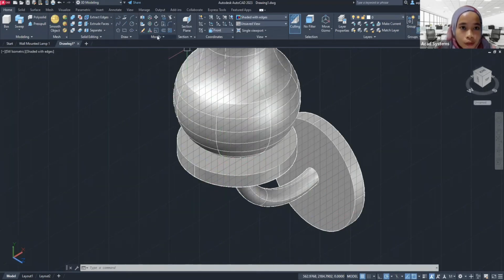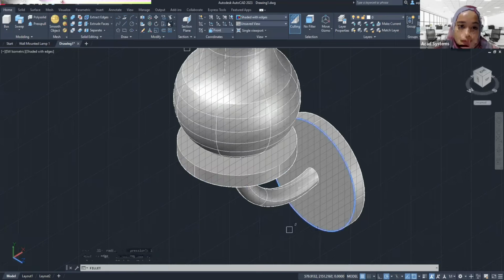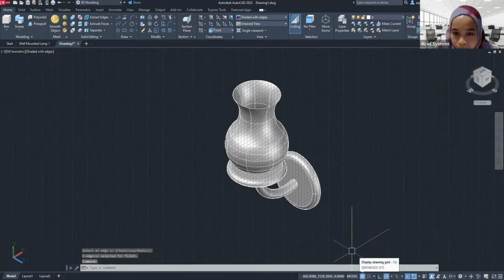Okay, go to modify and select fillet. Select first object, I will select this edge first, and then it asks me to enter the radius. I will enter 1 for the radius, enter, and then I want to select this edge, and also this edge to fillet, and just click enter. Now I create the fillet. Right.